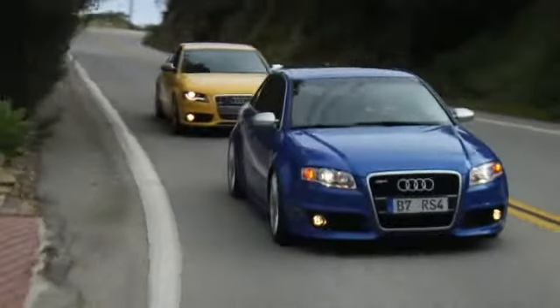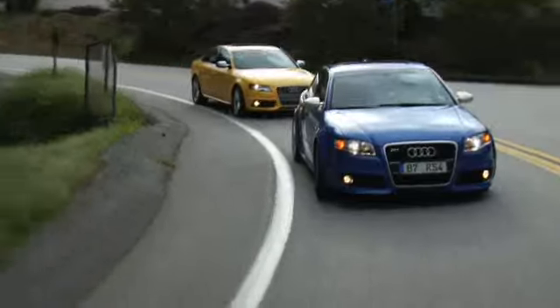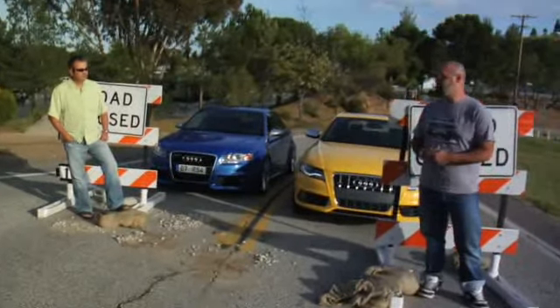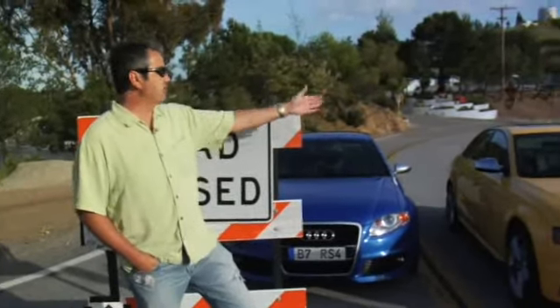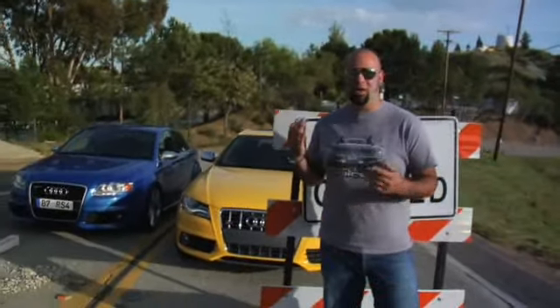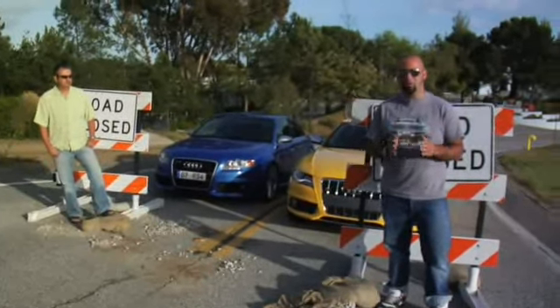No matter what car you drive, even the finest cars, you're going to find things that you like and a few things you dislike. Now we're going to cut to the roadside and give you our final thoughts on these two great vehicles. We've had a great day driving these two cars, and I've got to say, I like them both — it's really hard to choose. You can get about 90% of the performance of the RS4 in that car for about 60% of the price. It shows you just how far Audi's come in a couple of years. The car is lighter on its feet, gets better fuel economy, and when you run them out, the performance is really, really there.